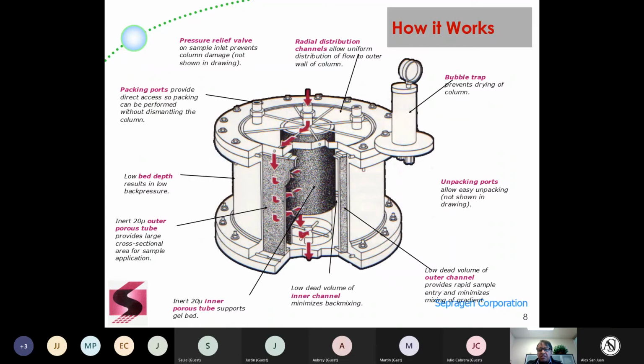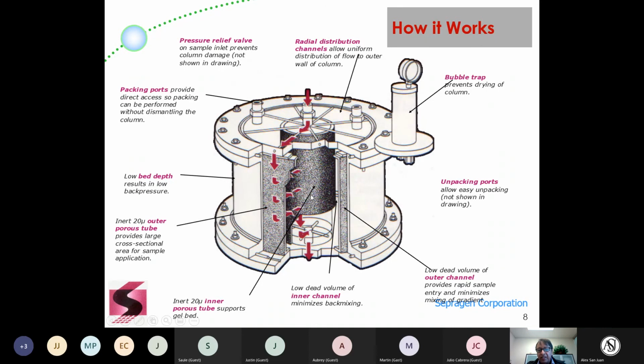So this just gave you a quick glimpse of the radial flow columns and our upscaling, our scale up from the bench to the large scale. And this diagram basically represents how the flow goes through the column. So it comes in through the column inlet and is diverted to the entire outside wall of the column, goes through the outer frit, through the resin bed, through the inner frit, cascades down the side of this inner concentric cylinder, which is inside the inner frit, then comes out the bottom.